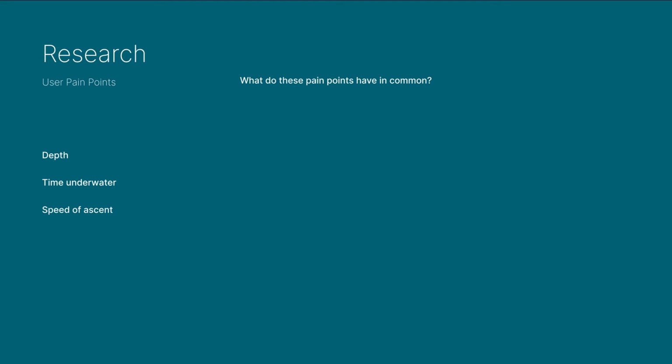So knowing these three will be crucial to decreasing the risks of diving. As a free diver, you need to know the amount of time that you're resting between dives. And as a scuba diver, you need to know where that safety stop is and how long to stop. These unique needs will prove to be a challenge while creating a mask for both users.